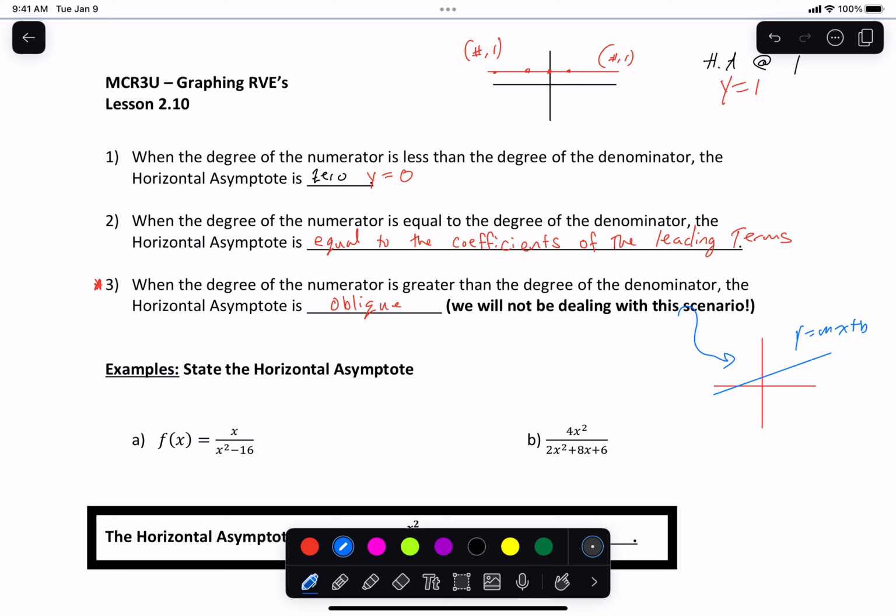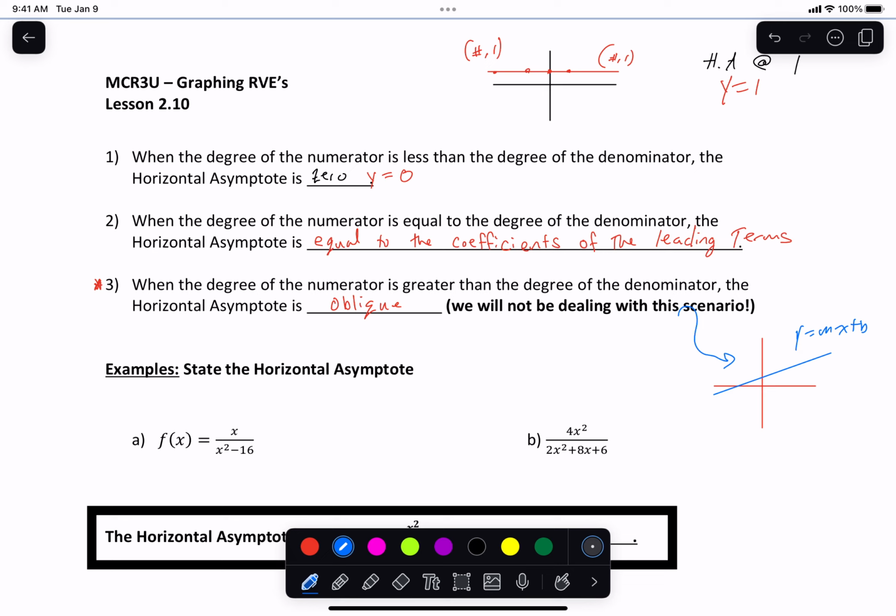Because as we saw, ultimately what we're interested in calculus is, if you think back to the last unit test when I'm asking you to figure out a secant versus a tangent, that is calculus. And finding the slopes of those lines, that's rate of change, which is what calculus is. And we represent rate of change with lines, either instantaneously or over 2 points, which would be an average rate of change. A lot of the time it's with speeds, instantaneous velocity, average velocity, things like that. But they're just lines. So this idea of oblique asymptote is just another application of your grade 9 linear work, if you will.